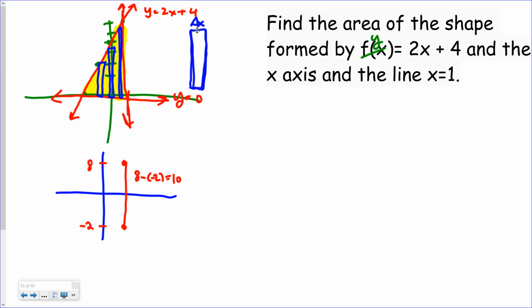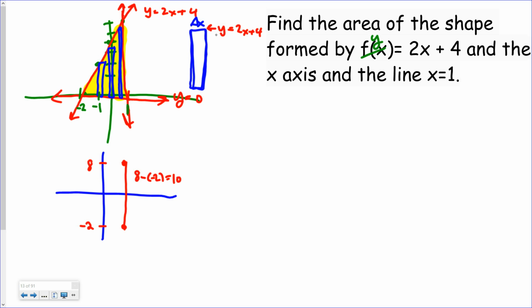So this y value here for any x is going to be y equals 2x plus 4, right? I mean, grab any of these rectangles. Any rectangle that I draw that's vertical here, this y value is going to be 2x plus 4 for this x value. For this x value here, it'll be 2x plus 4. For this x value here, it'll be 2x plus 4. So let me label this. This is negative 2 here, I believe, and this here is negative 1, and this is 1.